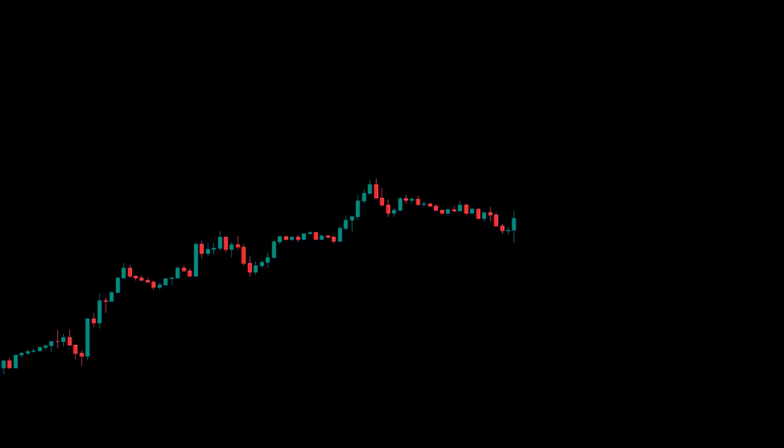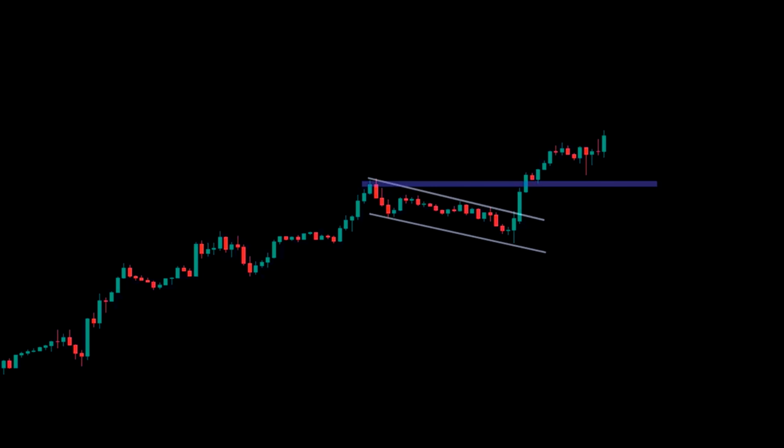What can happen here? Will the market go up or down? First of all, the market is clearly in an uptrend, and currently the market is moving sideways. So here we can draw some trend lines like this. The pattern that appears looks like a kind of flag pattern. So we can take a trade on the trend line breakout, or we can wait for the previous high to break. We would recommend waiting for the high to break.